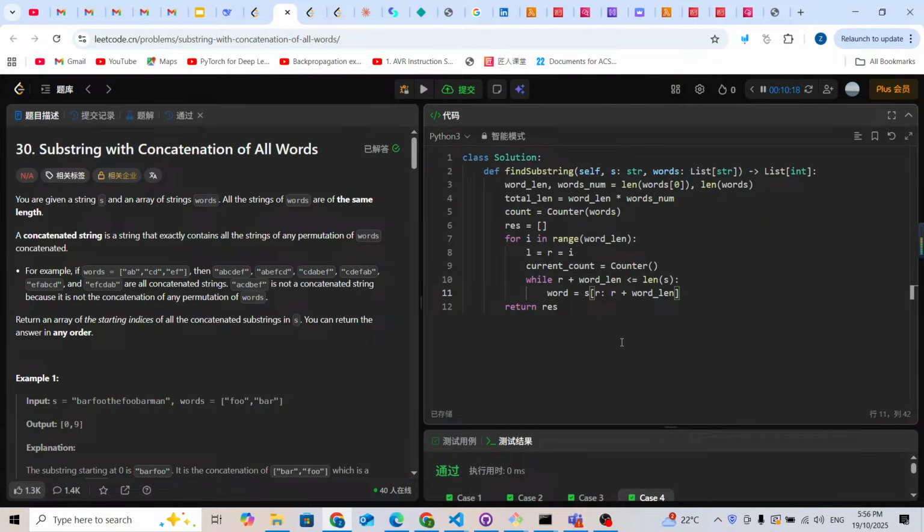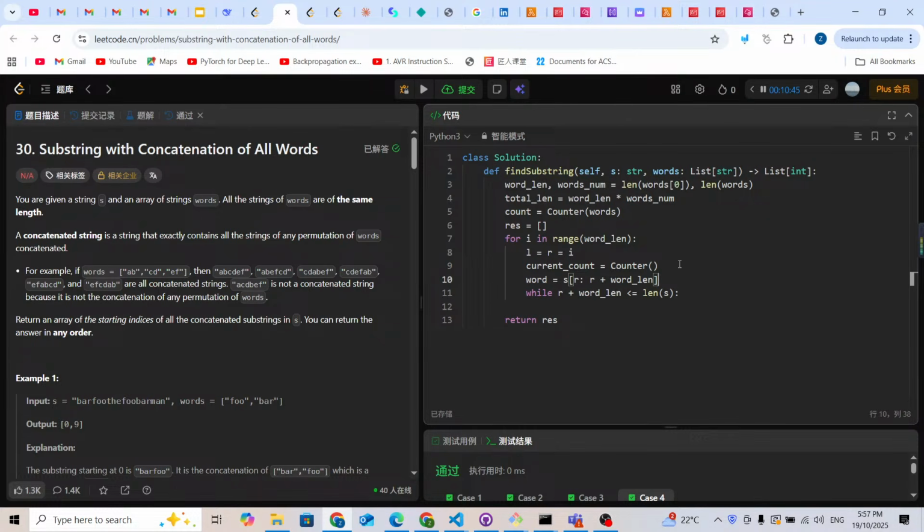But before we use the sliding window, we need to make sure the word is inside the count. Otherwise, we cannot use the sliding window. So let's just take out this word, because we need to check if it is inside, and then we're going to use the sliding window. Otherwise, if it is not inside, we're going to stop immediately.